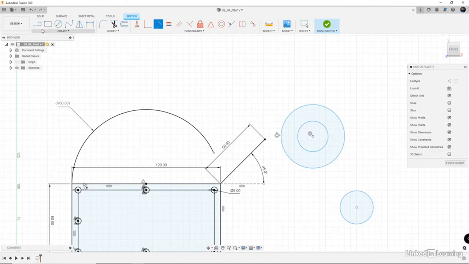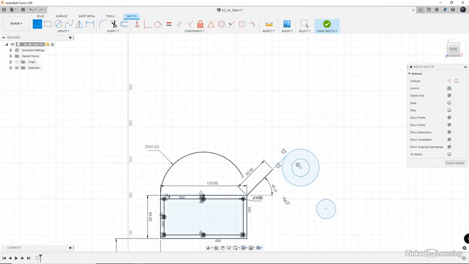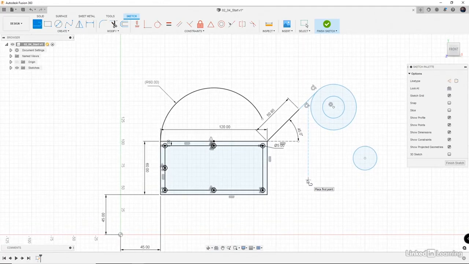Now, if we come up to the line tool here and select the line tool and click on that endpoint, you can see that we can snap so that these lines are parallel to each other. And if we keep going straight up, they're both parallel and tangent. So now this line here is tangent to this circle, as well as this line being tangent to this circle. That's just to verify that that bottom line here, this one, is actually tangent to this, so you can just visualize it. But this is some really easy way that you can create some really interesting geometries and update things using both constraints and dimensions.